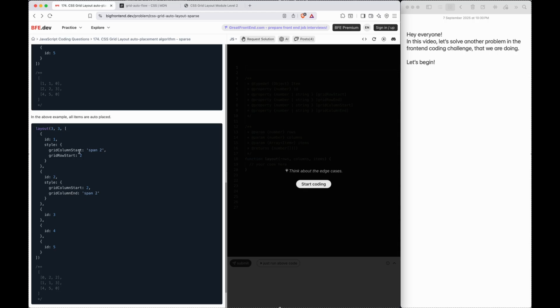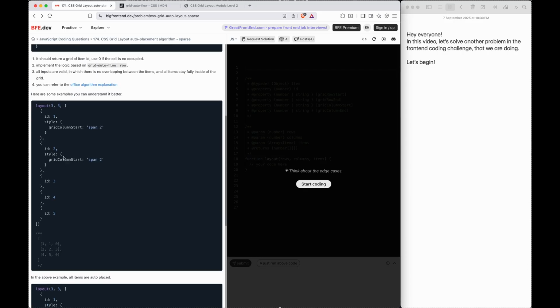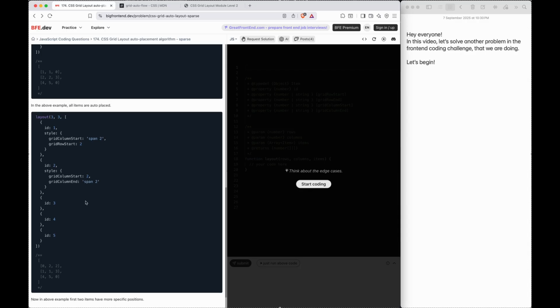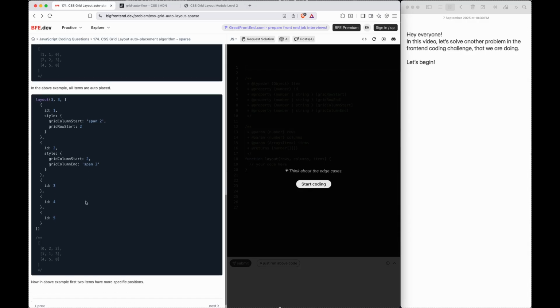Okay, then grid column start, grid row start 2. Grid column start 2 and column span 2. ID1 is row start 2.